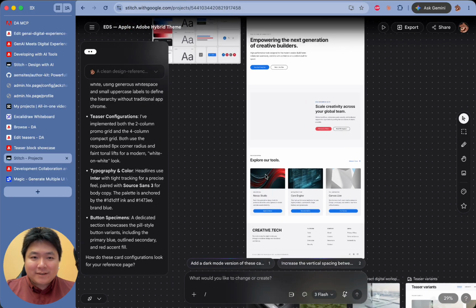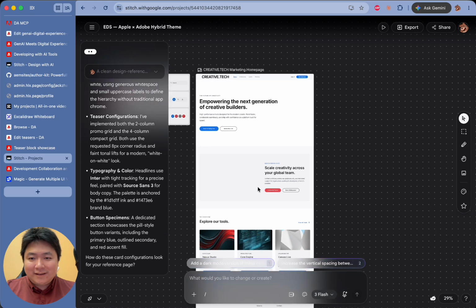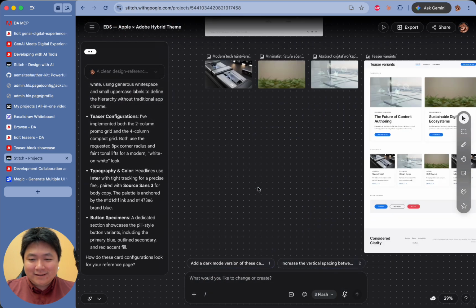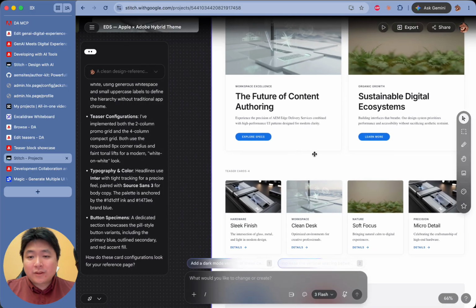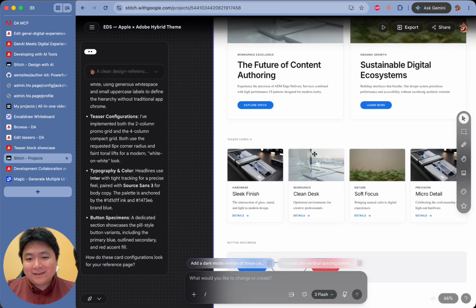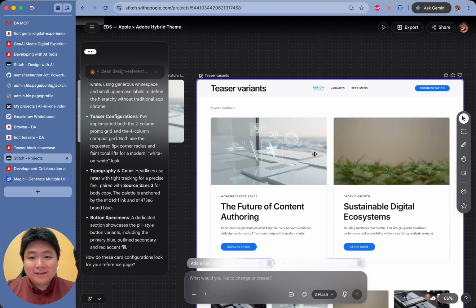But it's great to see we're doing typography and design, and we have our teaser variant that was built with content-driven development given a nice look and feel for potential use within EDS.